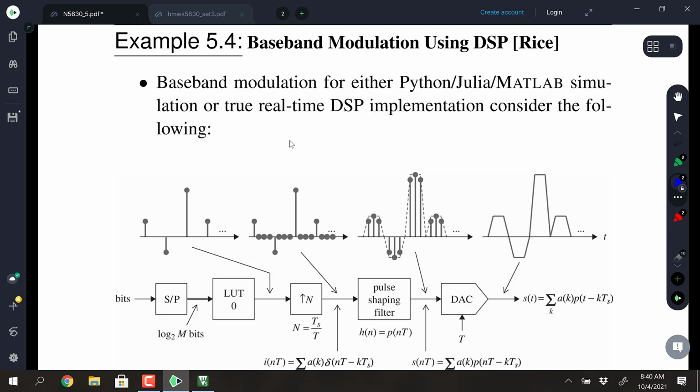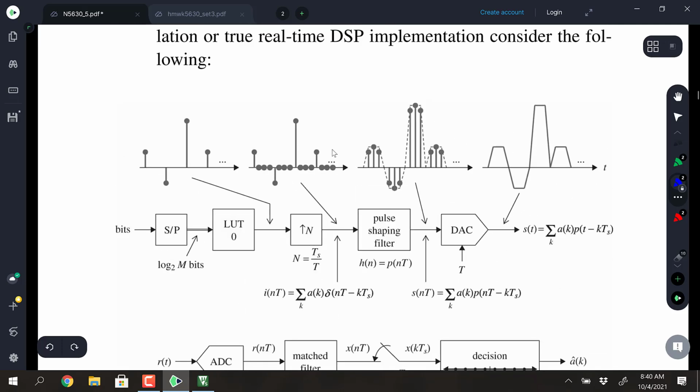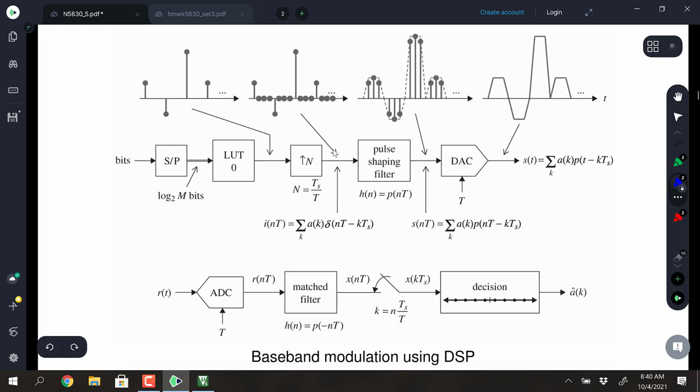So baseband modulation in a DSP implementation can look very much like this for some sort of binary scheme. We have bits coming in, we go through a serial to parallel converter, and the parallel aspect doesn't mean as much as it would in the M-ary schemes, but this picture does have log base 2 of M in it. So the serial to parallel here doesn't really break out into a separate path, but it does also say that encoding would go on in there.